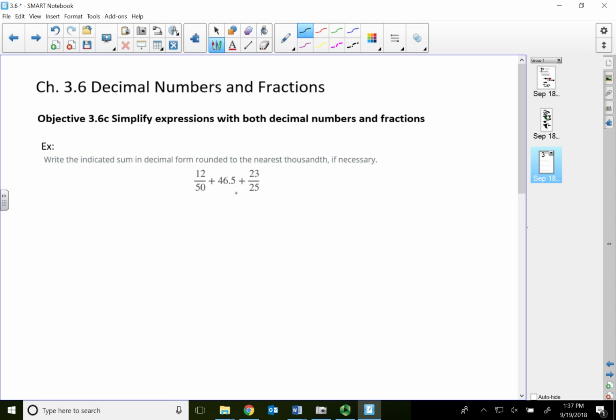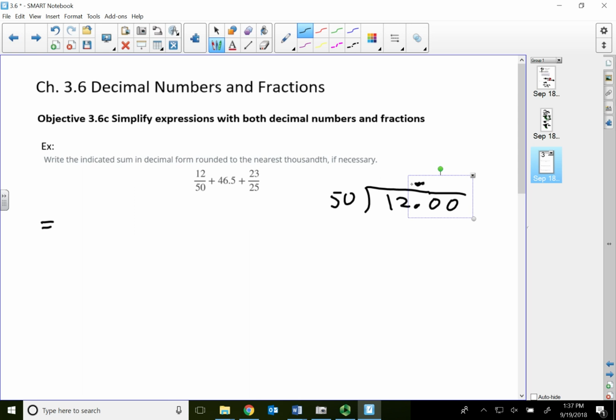So let's just convert these fractions into decimals, then we can add them up. Let's do the 12 over 50 first. Whatever's on top goes to the inside, which is, when it comes to using a calculator in Module 4, 12 is the first number you key in. All right, 50 cannot go into 12, so the decimal is right here. Let me get myself a couple zeros for the tenths and hundredths place in case I need them.